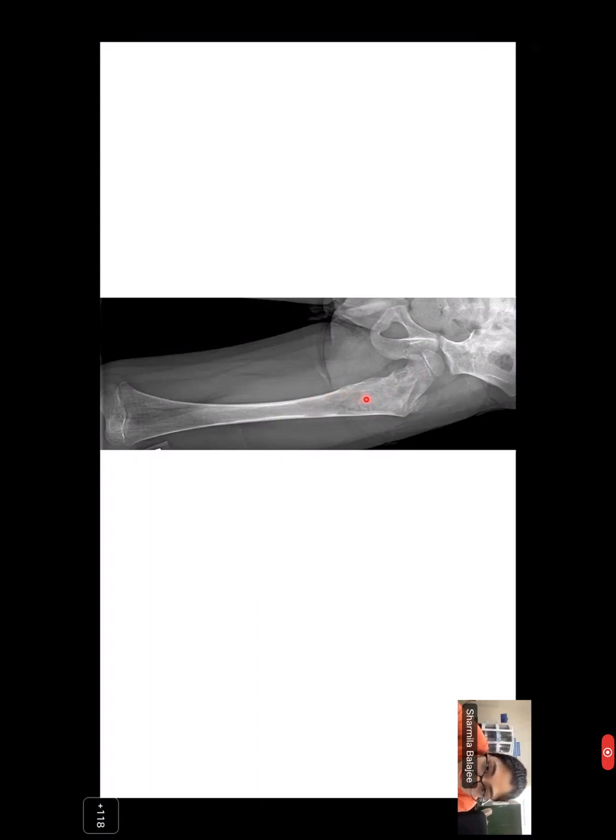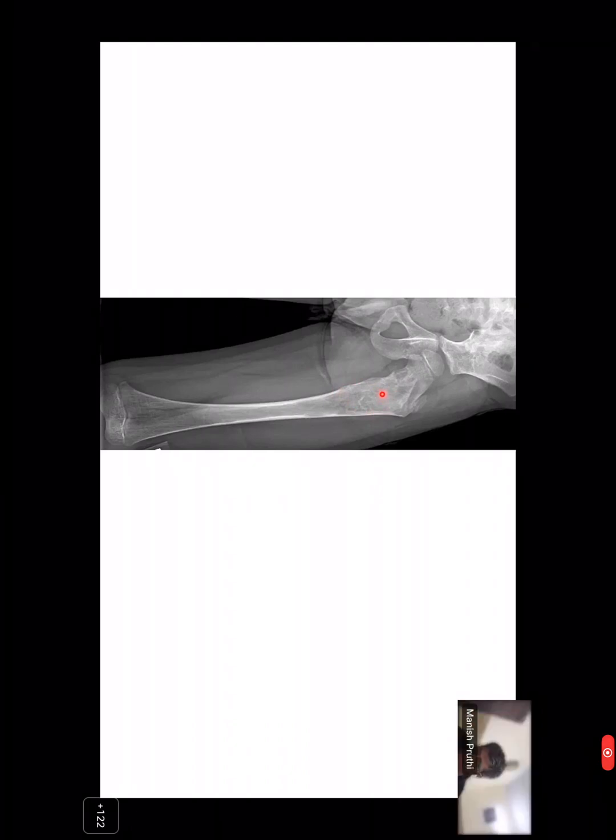A little bit of rimming is there, sir. Sharmila, there are two discriminators: one is zone of transition, and second is periosteal reaction. Can you mark the lesion between the normal bone and the tumor? Yes, I am able to mark, sir. There is a clear delineation between the lesion and the adjacent normal bone, especially the upper part. You can clearly demarcate at least the upper half of the lesion. And can you see any periosteal reaction? No, sir. It looks like a geographic lesion, but there's no permeation or moth-eaten appearance seen. Perfect, good answer. And no periosteal reaction.